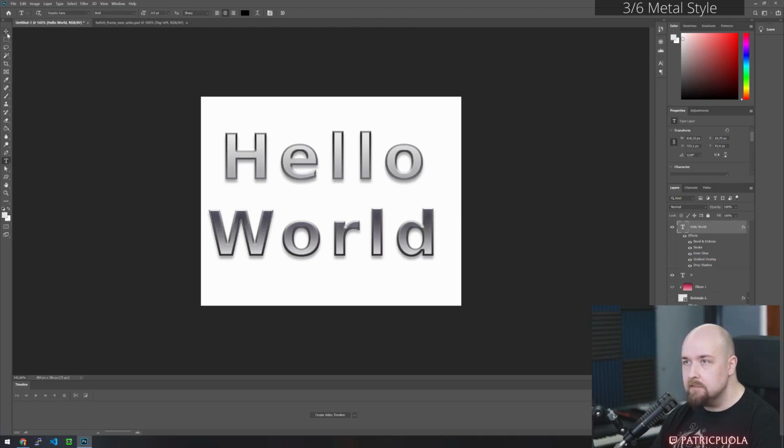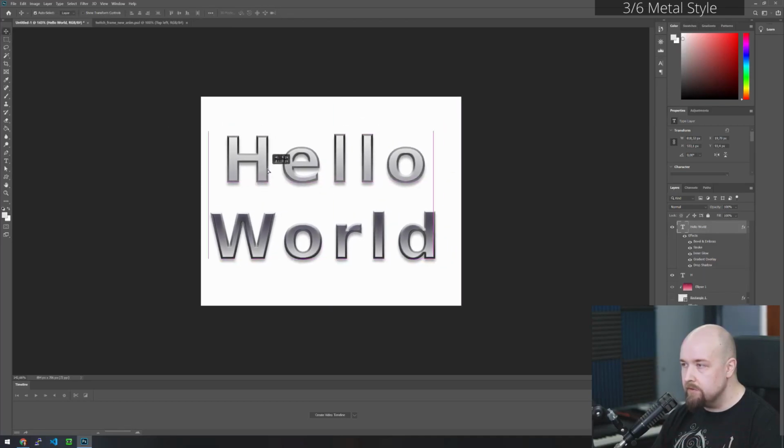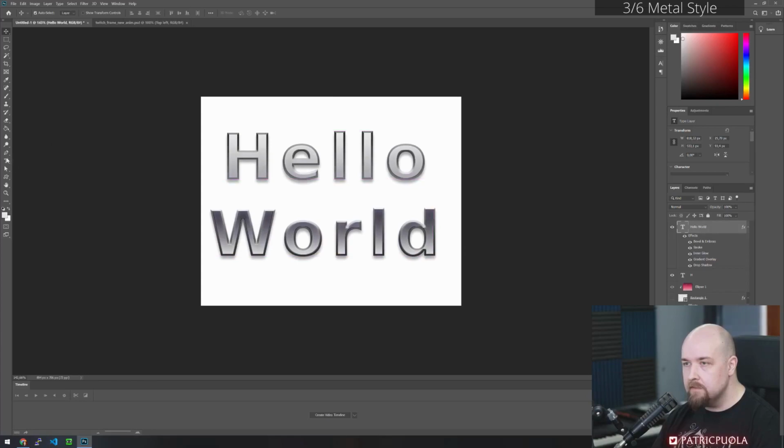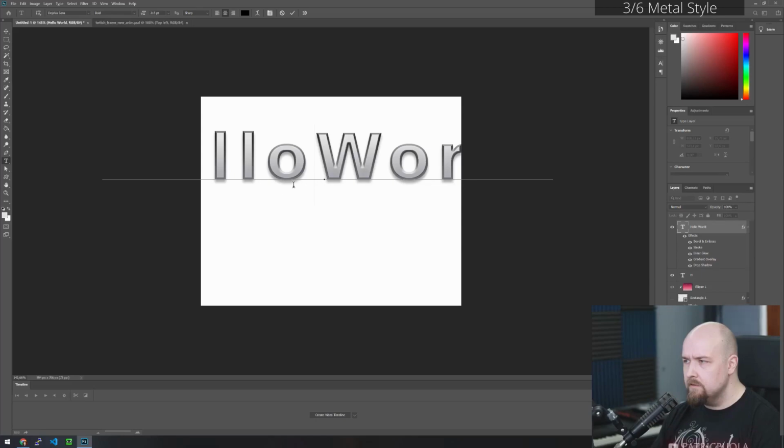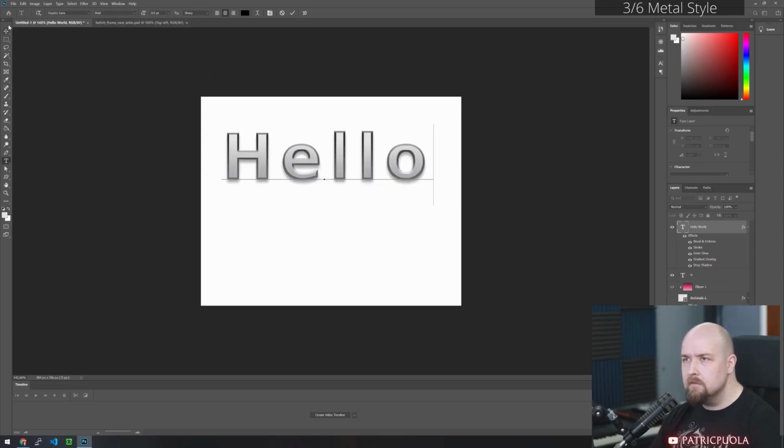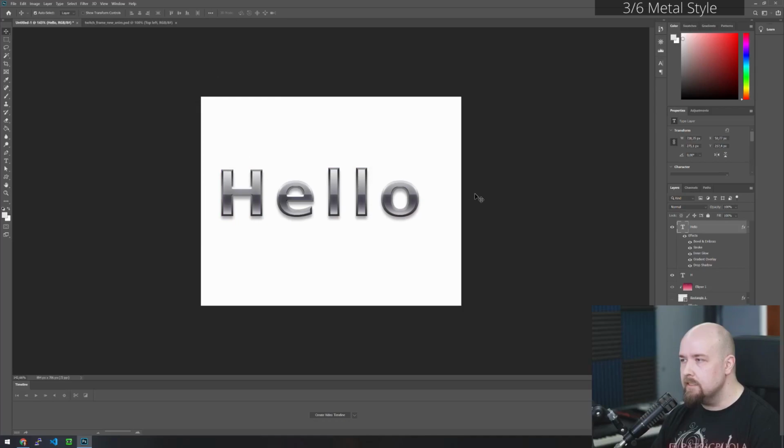I mean, not perfect, but pretty good. And if I change this to a single line, the gradient should work a bit better. Yeah, there we go. So you get the hard cutoff line, which sells the shine. Maybe you go a bit easier on the bevel and twiddle a few of the values, but you get the general idea. This is how you do a basic metallic look. So we can use that when we're creating the borders.